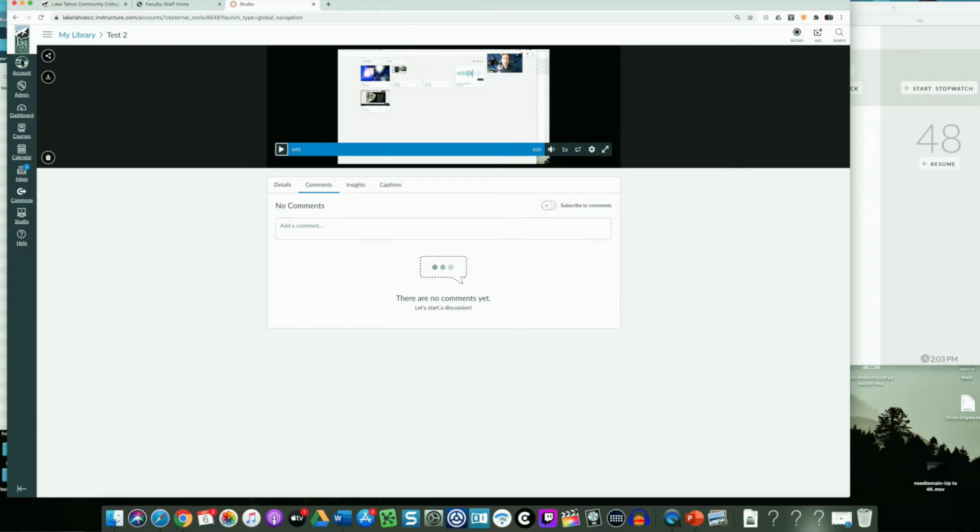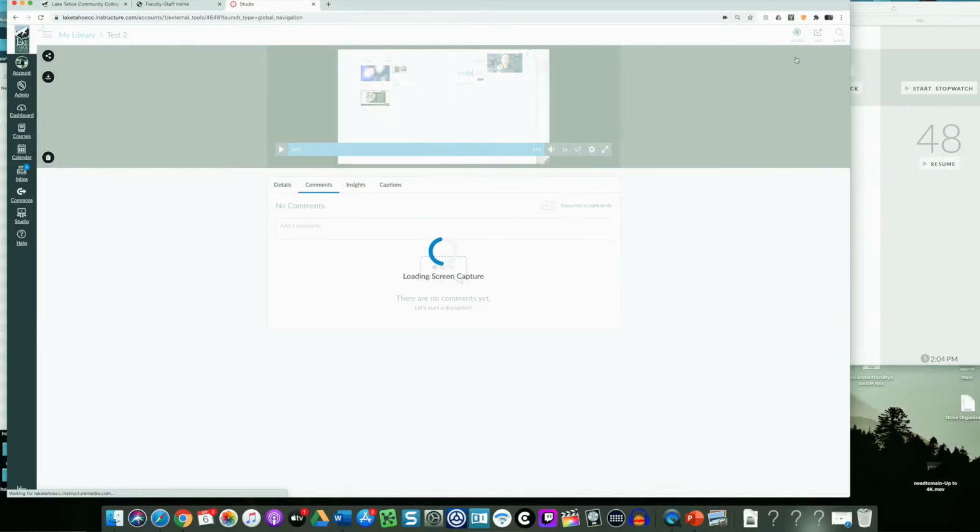As you see, where I decide to put my little image of myself, either from a webcam or my FaceTime camera on my computer, I can't change that later. So that's one disadvantage of using this approach in Canvas Studio, as opposed to using Open Broadcaster Software, where I can really customize things on the fly and have more power over where things appear on the screen in the final video.